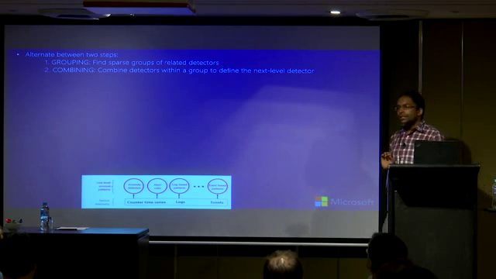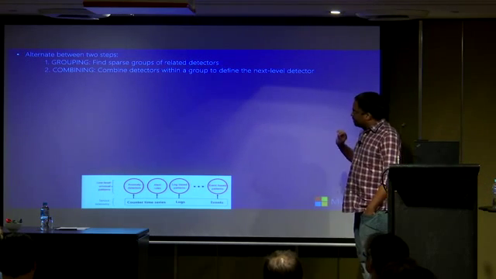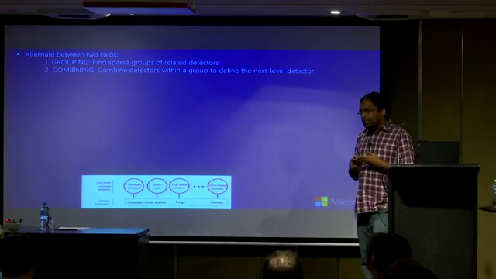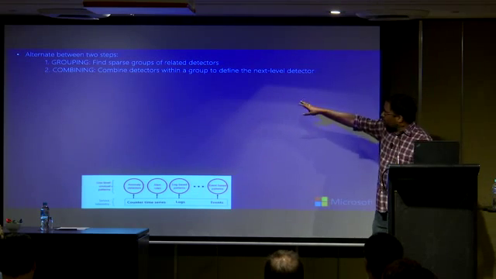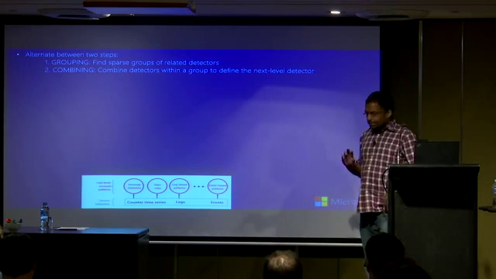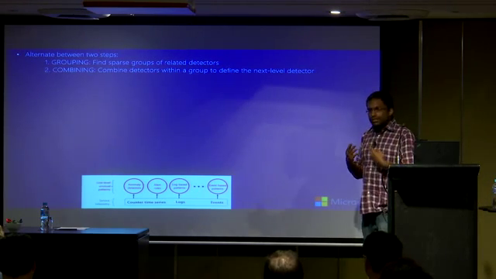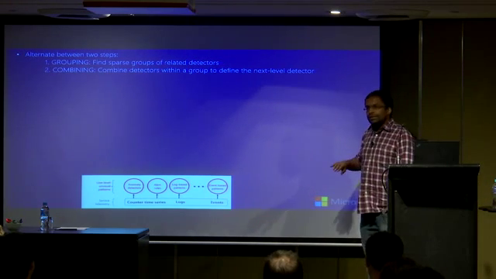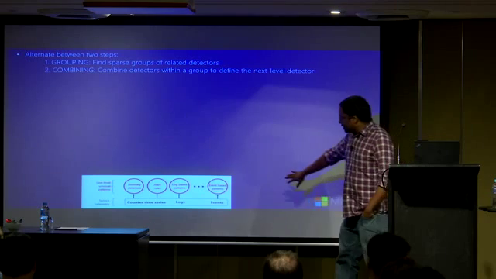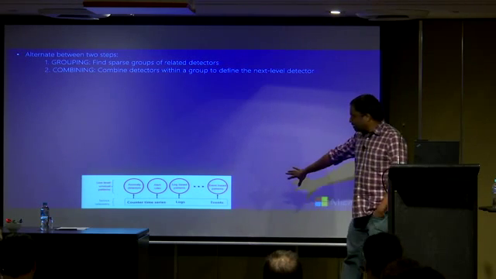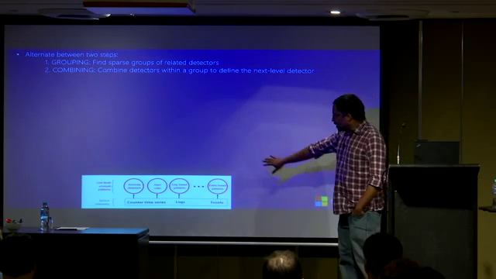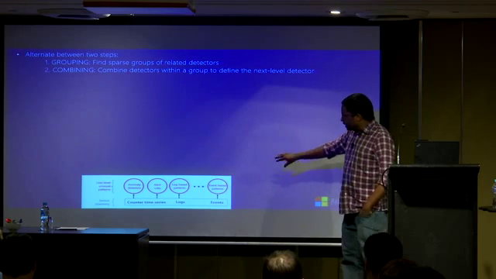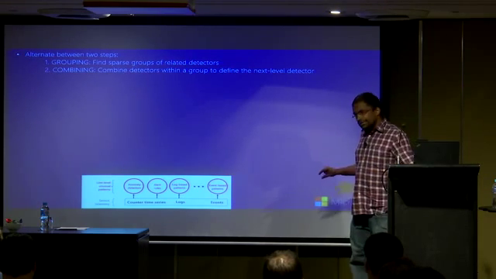Now, how do we learn this? Our learning algorithm basically consists of two main steps, which I've called grouping and combining. Think of these as two subroutines that we repeatedly call inside our algorithm to build each level of our hierarchy. As I mentioned before, at the lowest level, we have the telemetry data, and we have a first level of low-level detectors that we apply here.